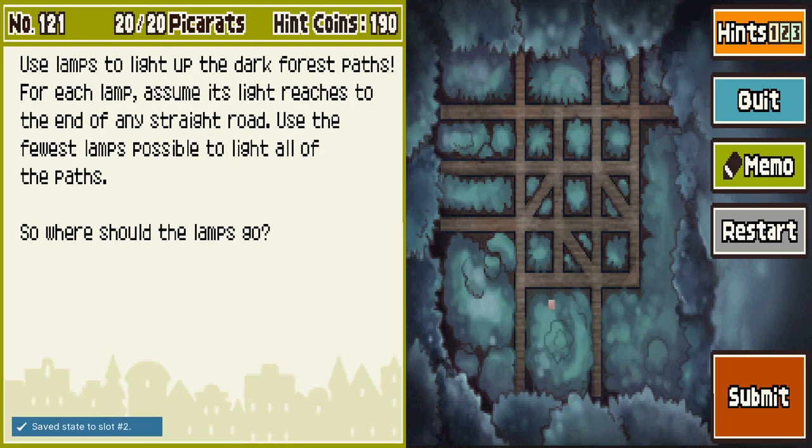Use lamps to light up the dark forest paths. For each lamp, assume its light reaches to the end of any straight road. Use the fewest lamps possible to light all of the paths.